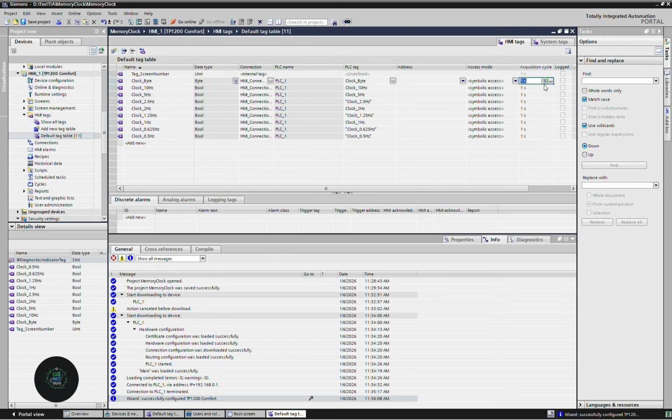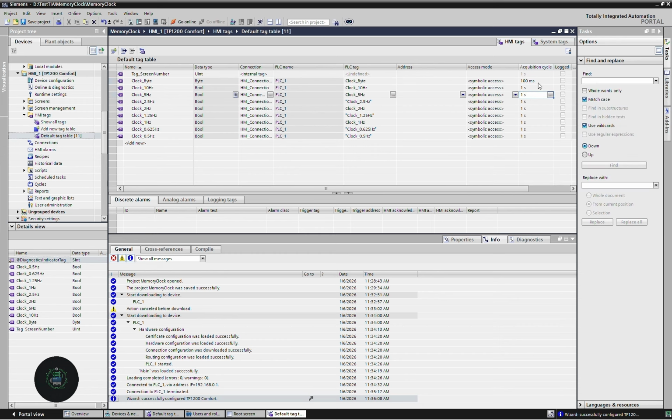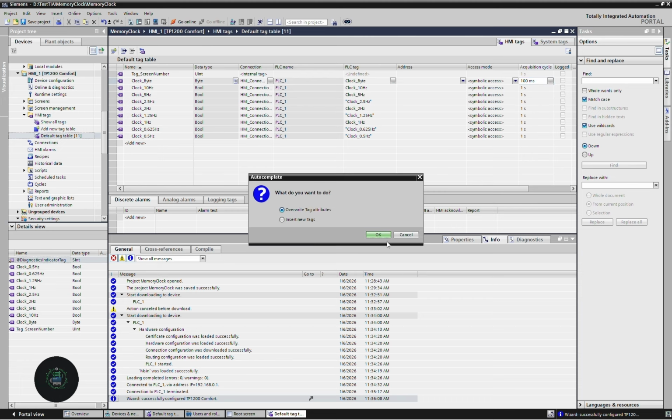Here, we need to change the acquisition time. Otherwise, it won't be possible to see the changes.